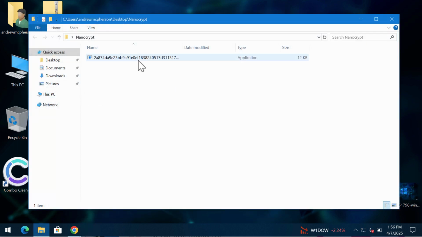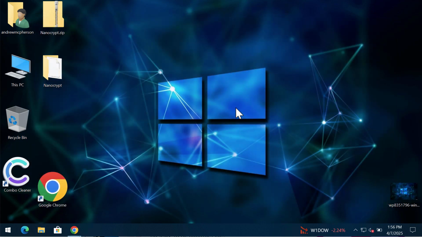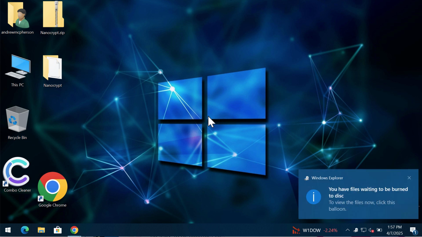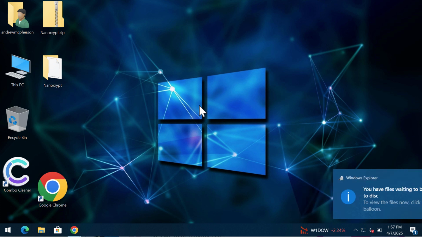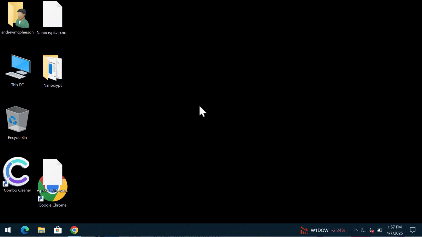Before the ransomware's attack, you are able to open your files without troubles. But sadly, because of some leaks and vulnerabilities, this Nanocrypt ransomware may be very easily injected into the system. So very soon the files get damaged and encrypted by this ransomware. Afterwards, it is just impossible to open the files.